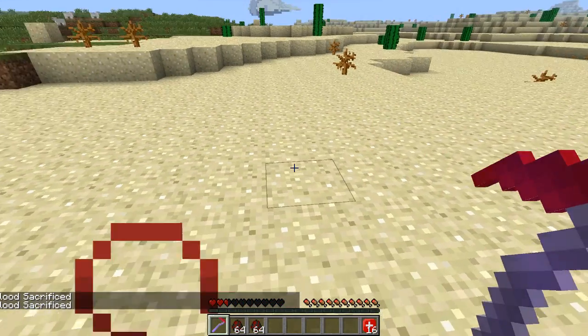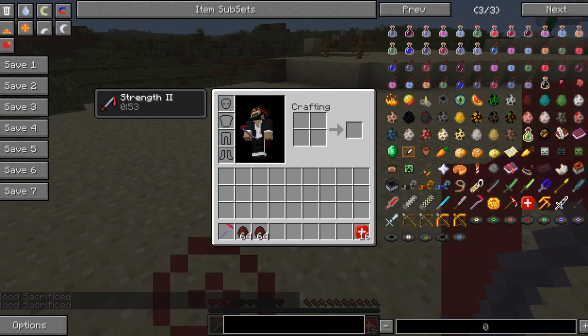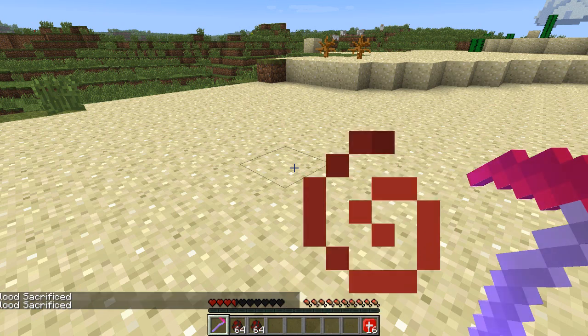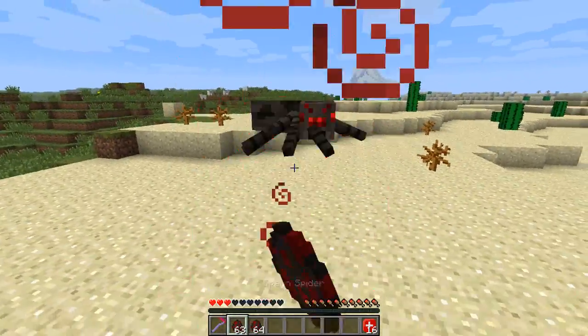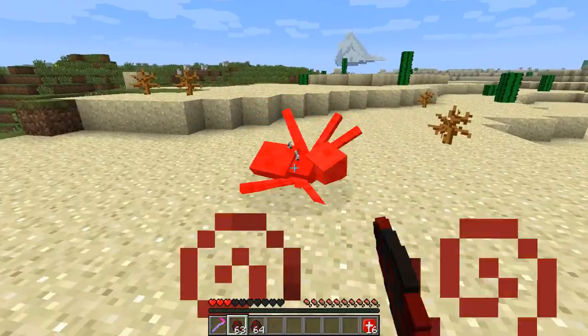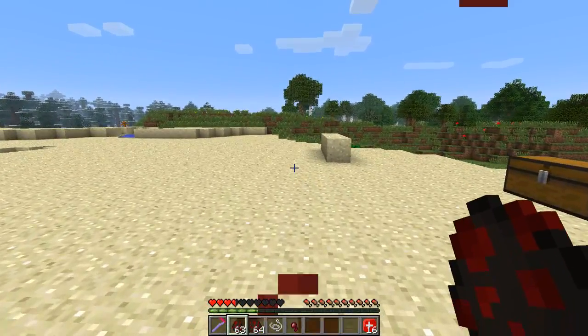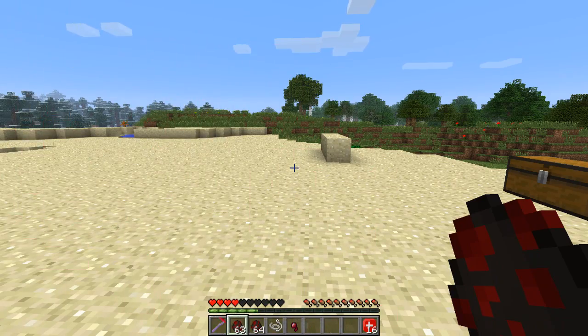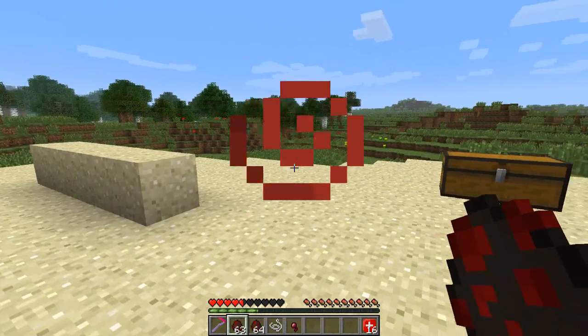You'll notice it takes out a whole bunch of our health, but at the same time, if we go into our inventory here, we now have strength 2 for a minute, which I'm sure you guys are familiar with, the strength buff, but it just gives you extra punching ability. And if we lay down our poor guinea pig spider here, we can punch him to death with no problem. And also, if we actually equipped another sword on top of that, it would do some lovely bonus damage. So that's the Blood Scythe.